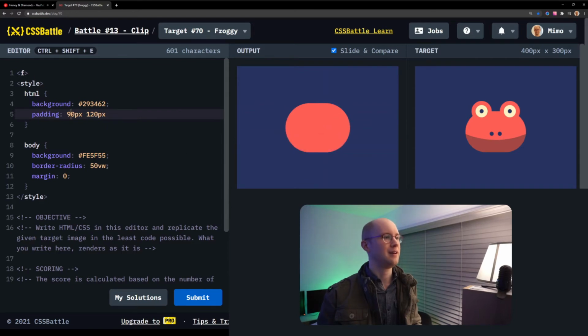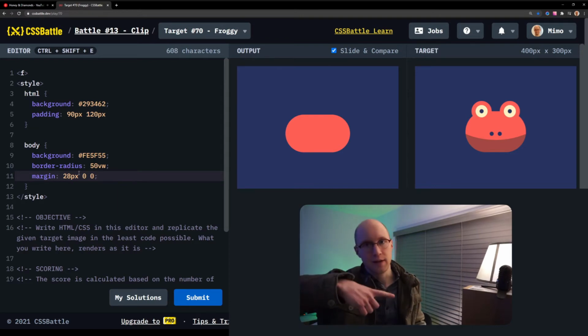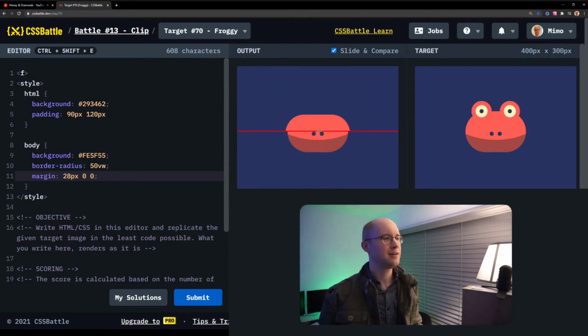I am feeling that. But I do want to put like an offset on the body. And this is top hand for margin top 28 pixels and then nuke the rest. The rest is 0, baby. Alright, so we're getting closer. I'm definitely still too far off. I'm gonna try 130.